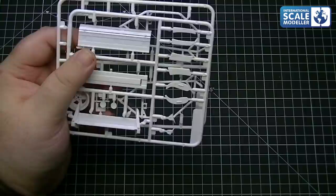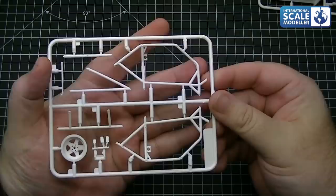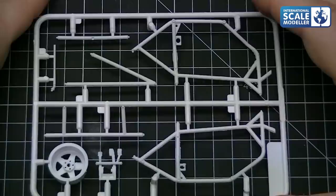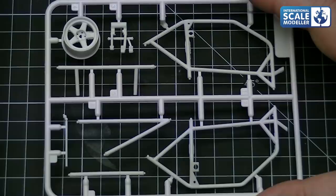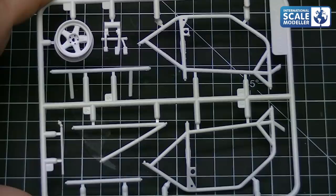So we've got our roll cage, which is there. Again, bits of flash here and there, but not too bad. It'd be easy to clean off. So you can see wisps of flash, our spare wheels there as well. Very nice. We've got our foot pedals, the antenna, which is way overscale, massively overscale. So much better with the kit supply one, it really, really is.